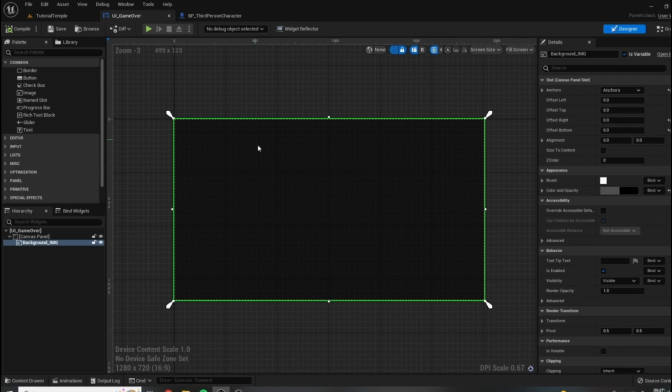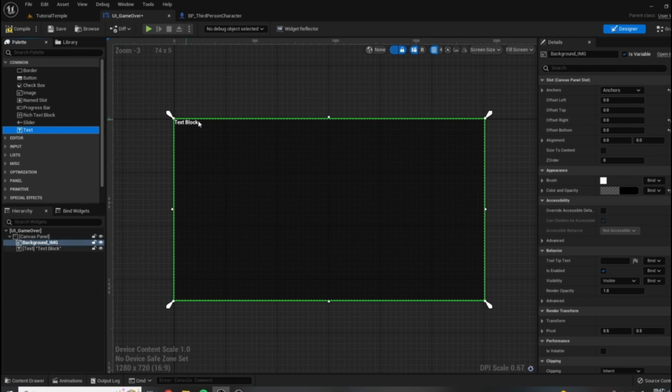So I want some text right here that tells the player that the game is over. So to do that, all we have to do is grab this text element here from the palette and drag it onto our canvas panel, excuse me.